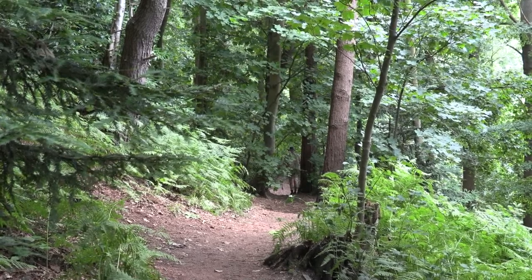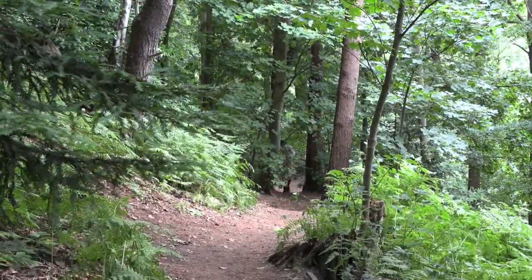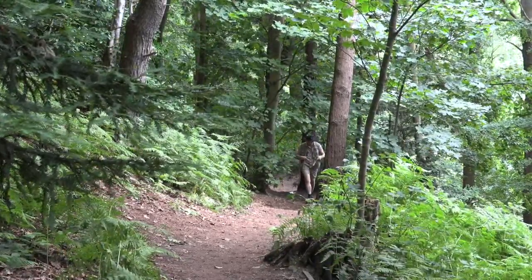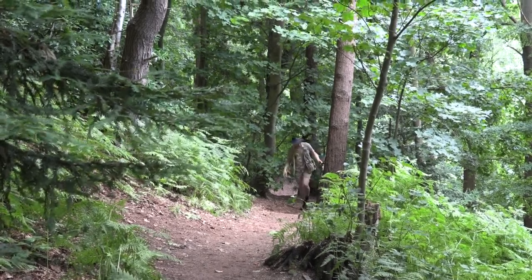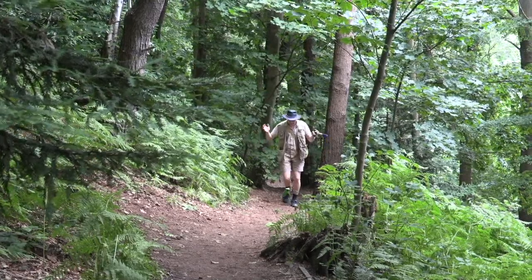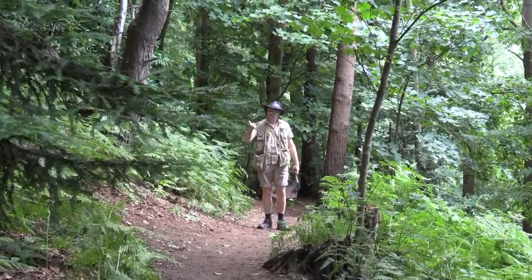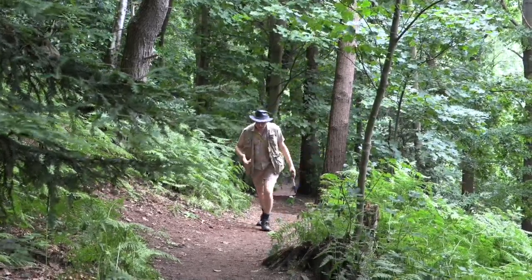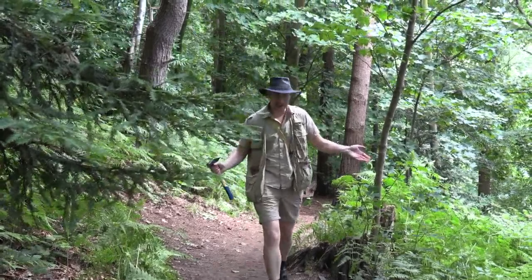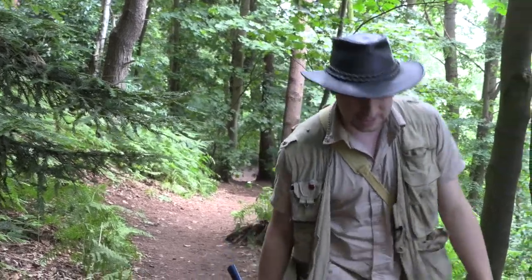With a name like Nescliff Hill, you'd expect to find some cliffs and certainly a hill. Making our way up, it will be worth it — the views are absolutely spectacular and the geology is amazing and eye-opening, particularly in consideration of flood geology. Yes, Noah's flood. As we make our way up, let's head over to our international director John Mackay at Jurassic Ark in Australia.